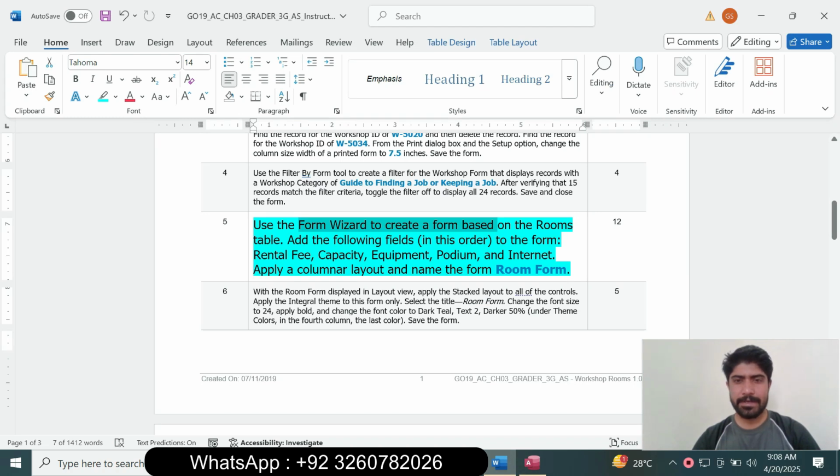Podium and internet. And apply the columnar layout and name the form room form.